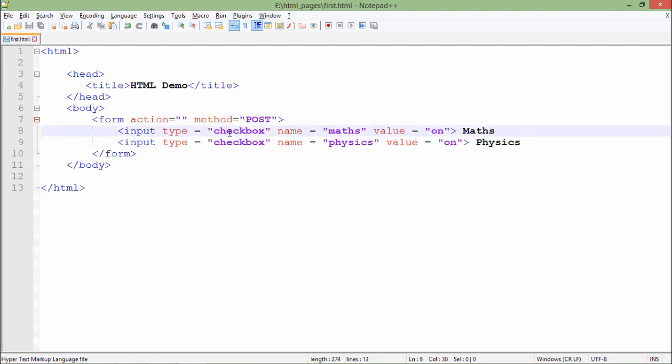So whenever you require to give some options to the user which a user can choose, make sure that when you are using checkbox, the user can go for multiple selections as well.